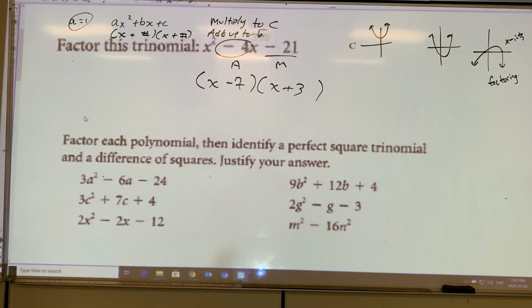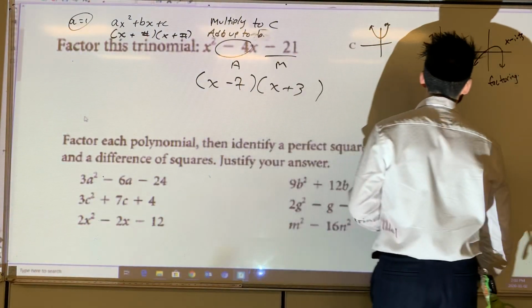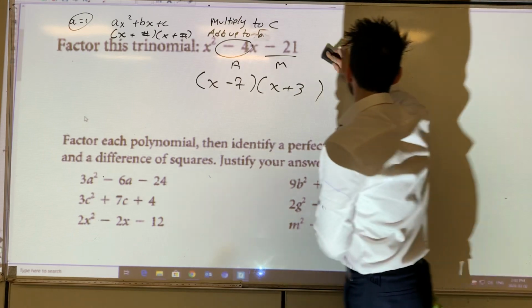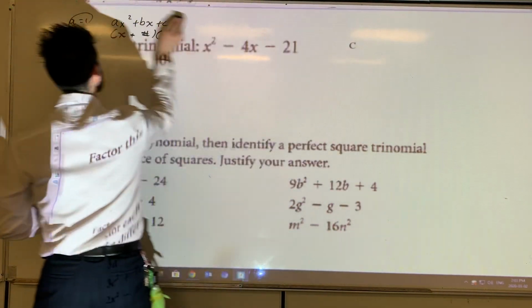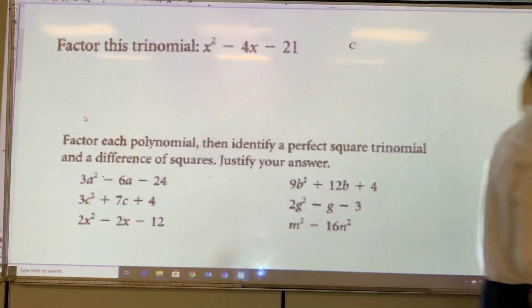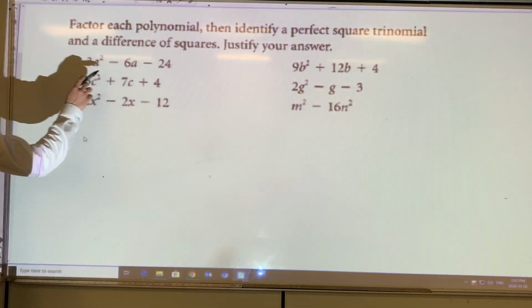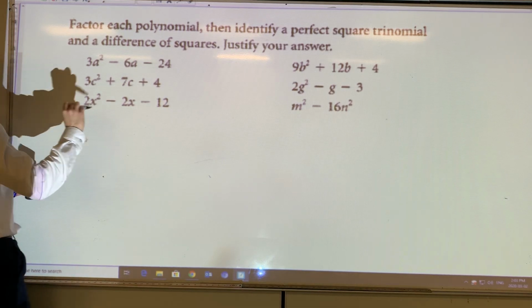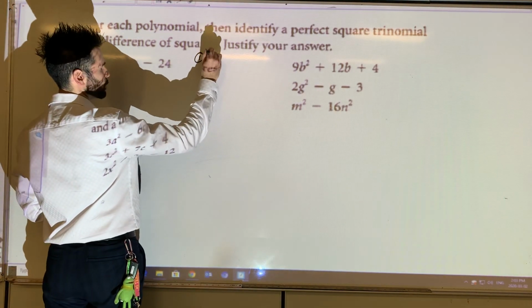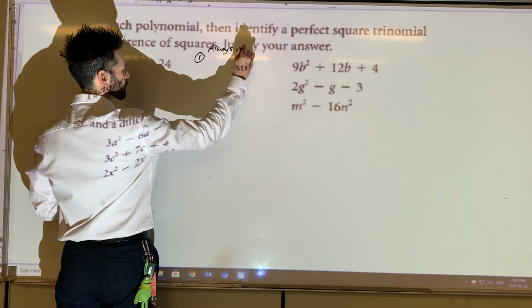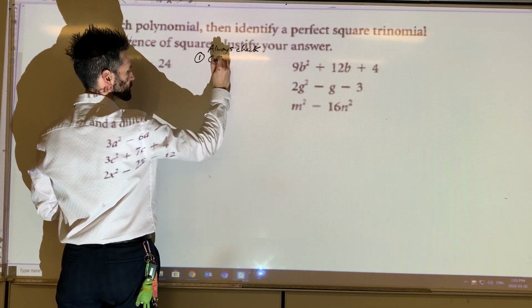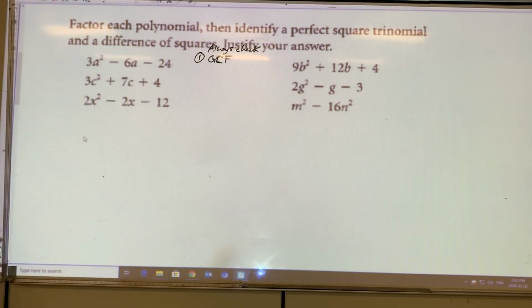Okay. Now there's a couple different factoring types out there. So just factor each one. We're not going to do every single one, but I will quickly erase and we'll take a look at some of the ones you learned in grade 10. And then I think we reviewed decomposition. You guys learned it in grade 10, right? Yeah, so we'll review decomposition. Again, we won't do all of them. But we will do maybe the first one. So here's some things you should look out for. Always check for GCF. Yes, always check for a greatest common factor before you factor.